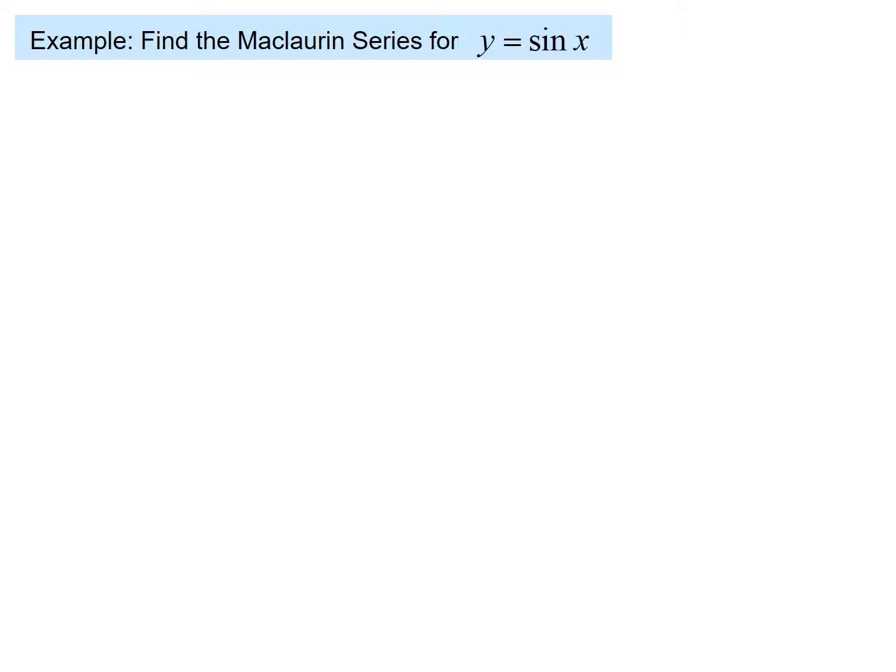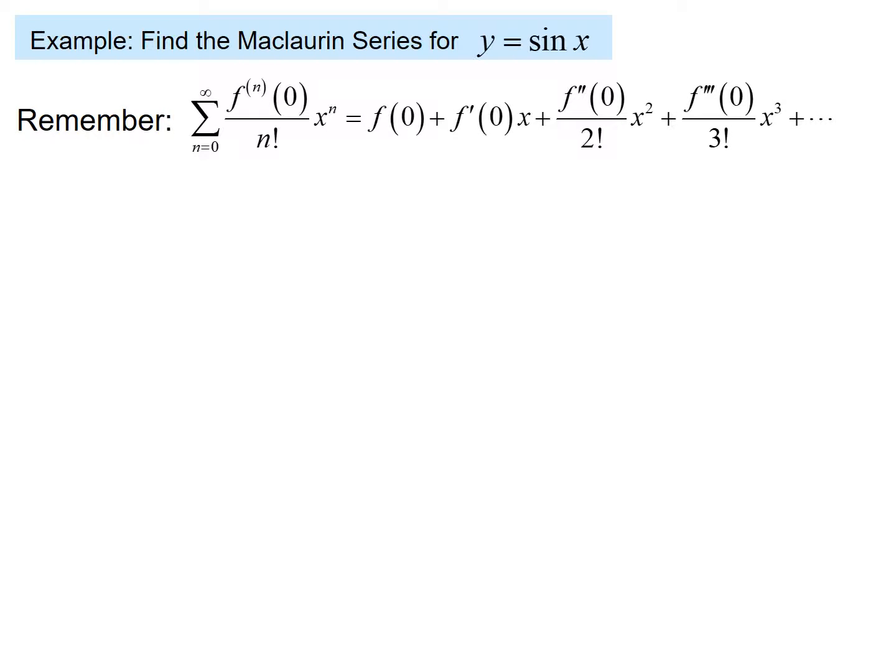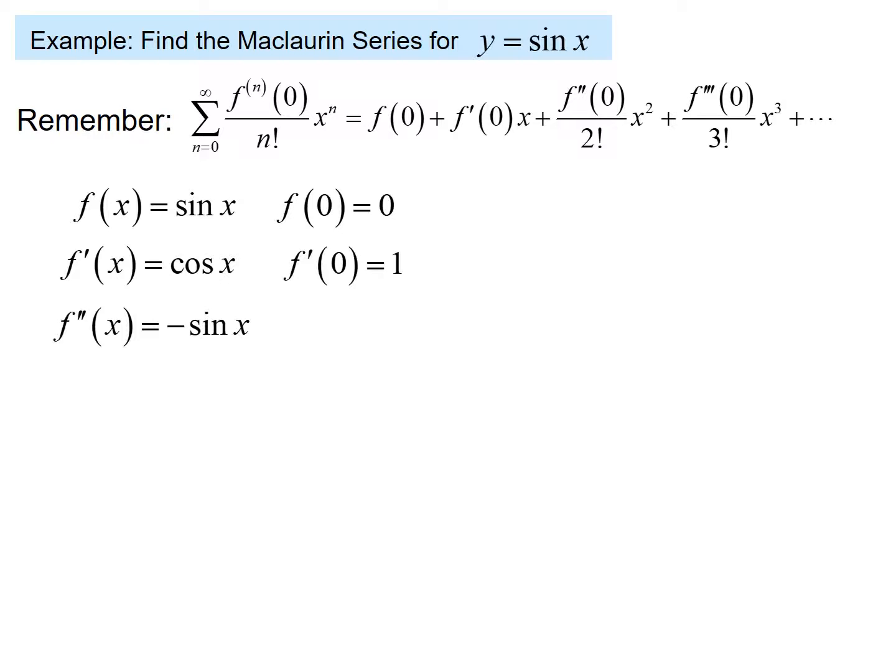I want to find the Maclaurin series for y equals sine of x. Well, when we're finding a series, we don't have a real ending point, so we just need to find enough terms until we identify the pattern. So here's our formula. Let's go through and find the first few derivatives and see if we can identify what's going on here. So the value of the original function at 0 is 0. Take the first derivative, which would give us 1. Second derivative gives us 0. Third derivative gives us -1.